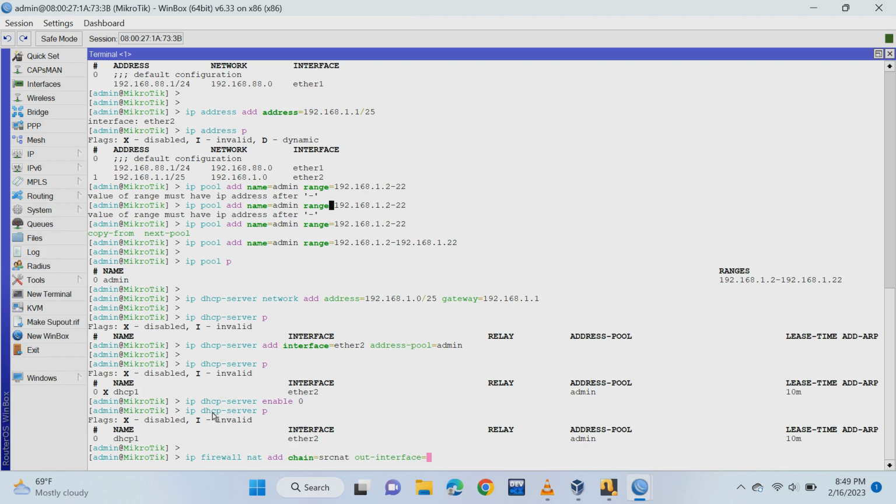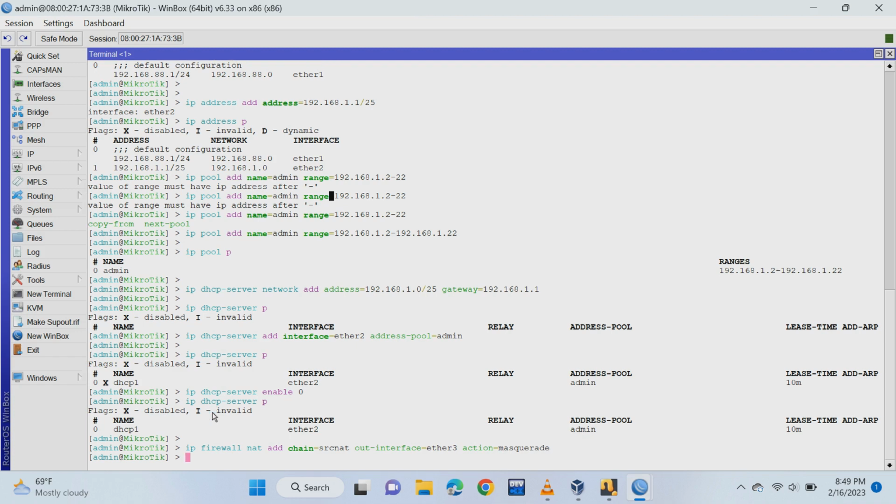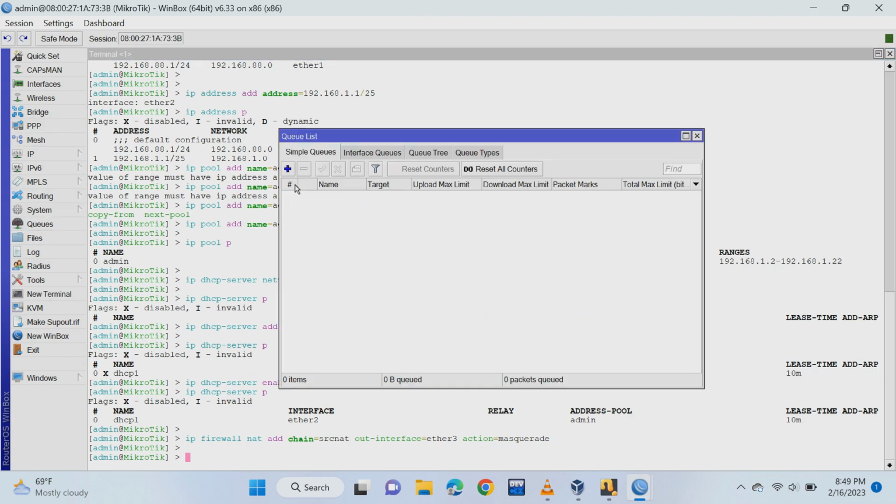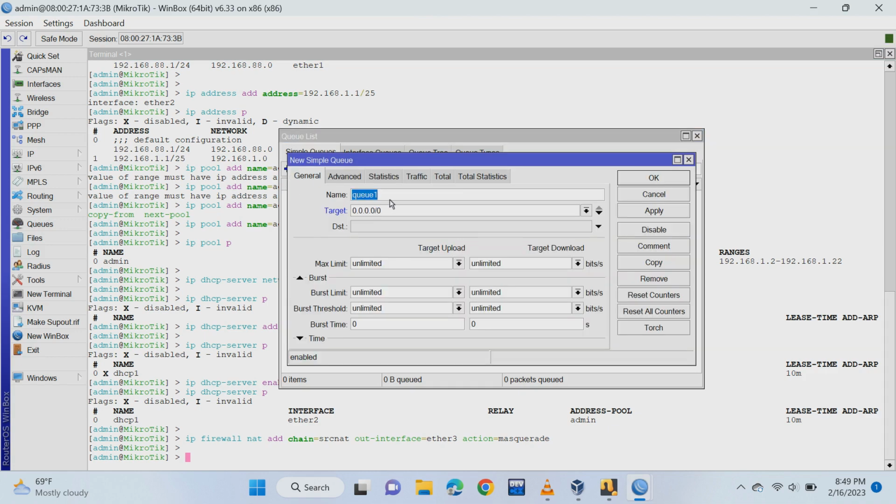Okay, now I want to enable the NAT. So if we use a real Mikrotik, it will forward the internet connection from the source to the client, from the server to the client. The client means the laptop or any other device that is connected to the Mikrotik. Okay, for this case, I want to enable it for Ether2, for example. So the interface should be the correct Ethernet that you use for connecting to the internet. Okay, and the action should be masquerade.